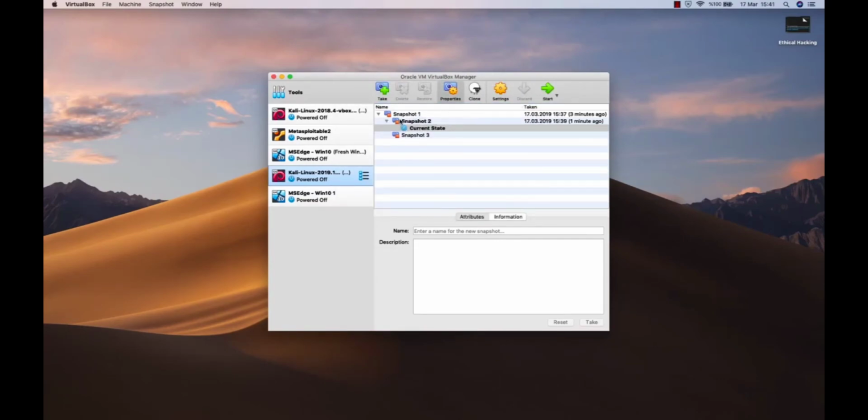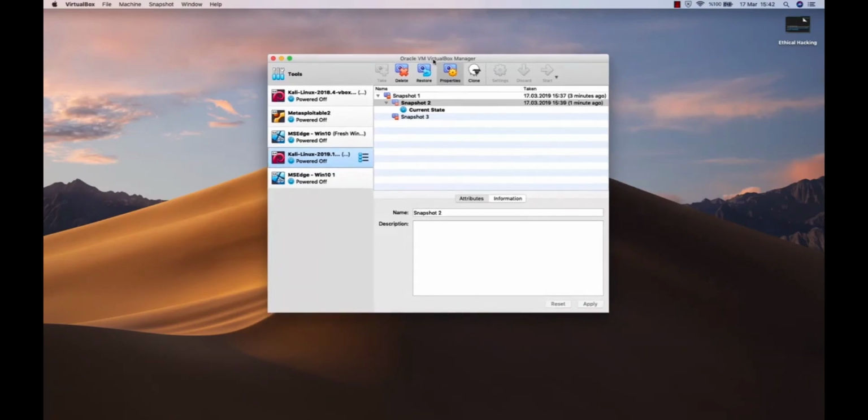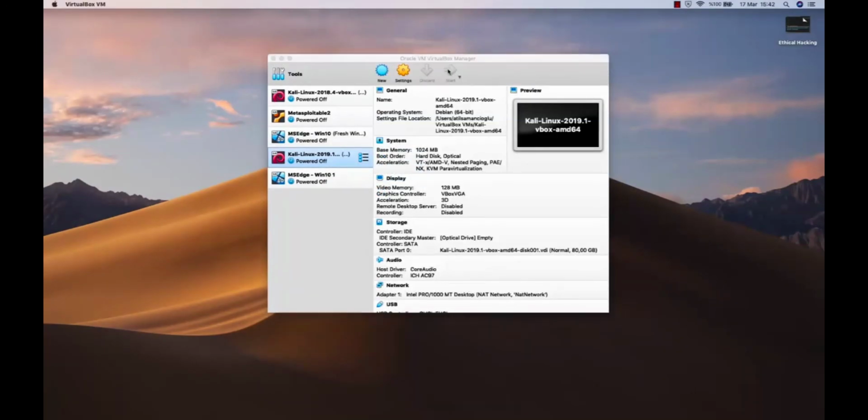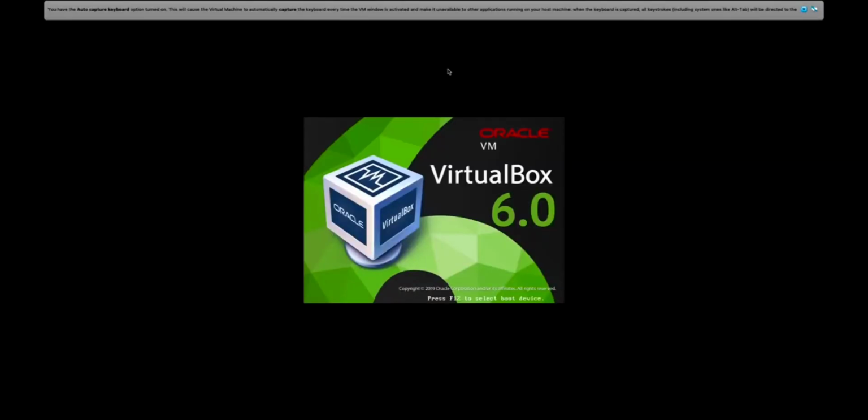We didn't save anything, we just turned it off, and we want to go back to snapshot 2. It says it's better for you to create a snapshot 3 in case you're doing something wrong. But it doesn't matter, what matters is that snapshot 2 is the current state right now. So I can go to details and say start, and it will open this Kali Linux in state 2.